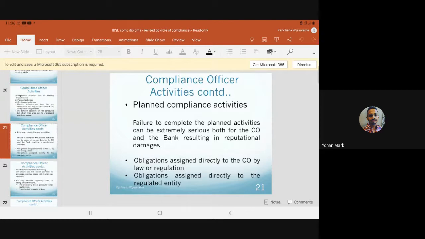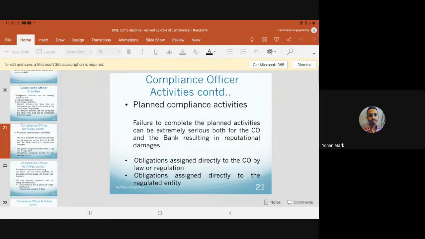The planned activities are described as scheduled activities. On that basis, any failure to comply with the planned activity or complete the planned activity can be viewed as a very serious lapse on the part of compliance, because it can lead to various reputational damages. Leaving the reputational damage aside, it will weaken your compliance culture, or rather the compliance program which we have listed for the year. Now, when you prepare the compliance program, we can discuss as we move on how you would do it. It is based on the risk-based approach because your resources are limited.